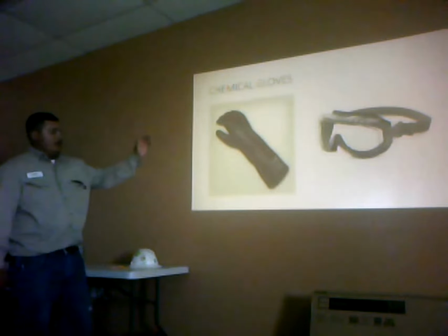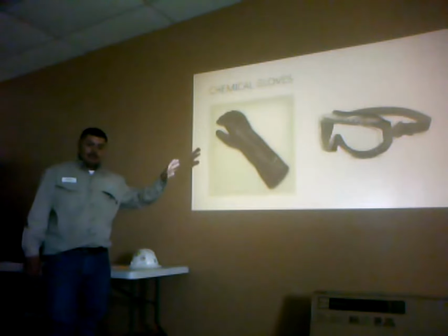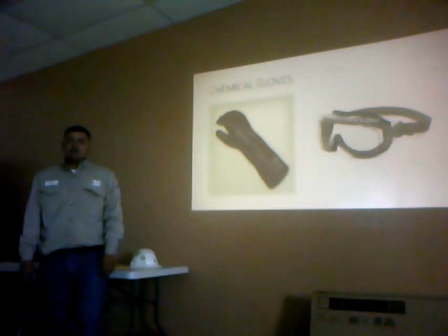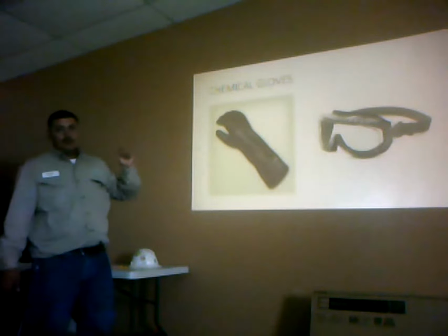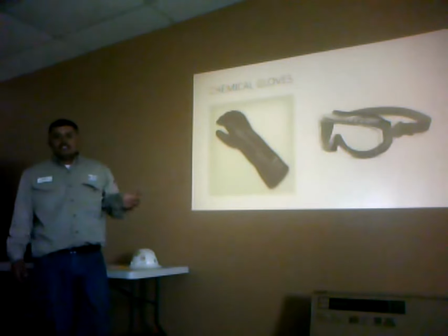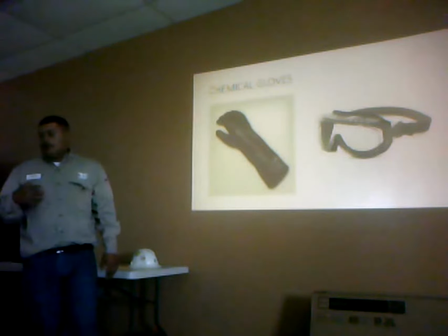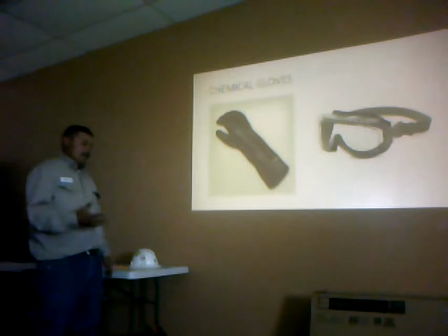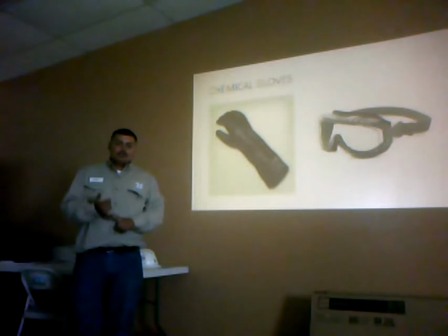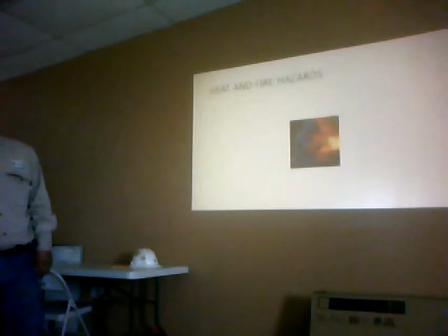As well as, we provide you guys training on how to put on this PPE as well as the suits, how to take them off, and to ensure that you do not come in contact with them. All this needs to be reviewed within your JSAs prior to beginning work. You need to address who's going to be using them, why they're going to be using them, what situation they're going to be in, as well as how you are going to go about mitigating that, who's going to be in charge of the situation, and what PPE needs to be worn on that job site or task.